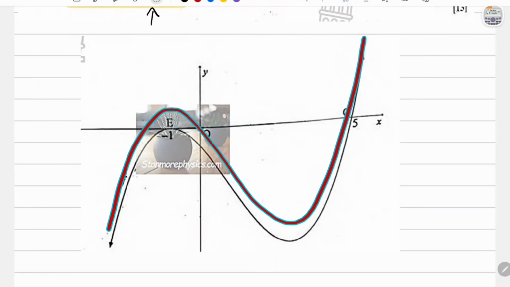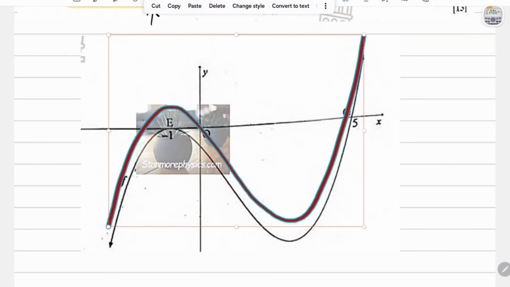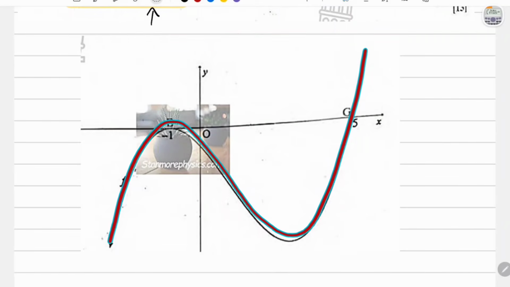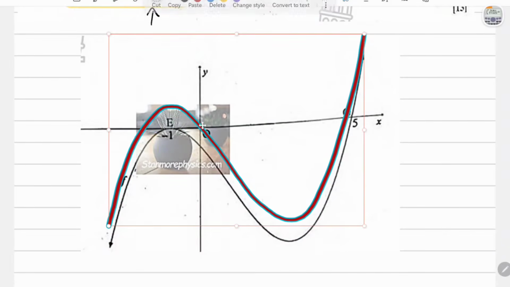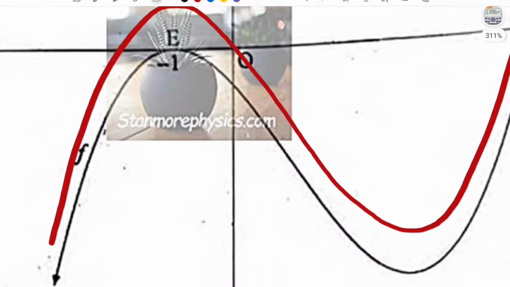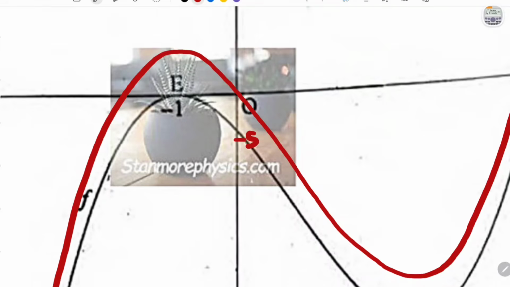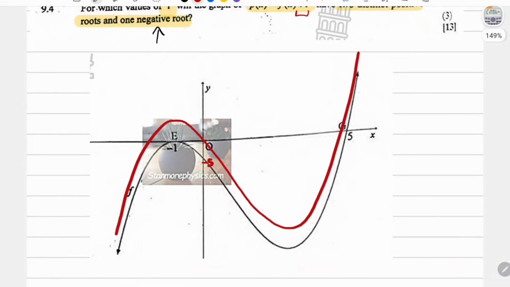So how must we move it for it to look like that? Think about this. We moved it to a point where the y and the x-intercept are both at 0. Before, the y-intercept was at what? We already knew that number. It was at -5, and you moved it to the point where the y-intercept was at 0. So how many units up did you move it? If this is -5, you must have moved it 5 units up so that it can land here. Okay, so that's a key point we're going to put there.